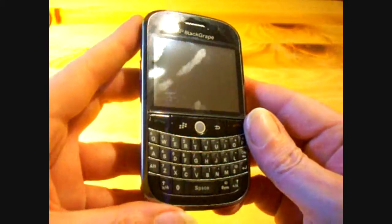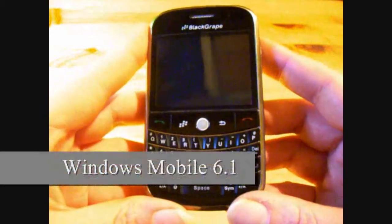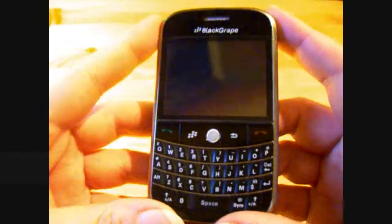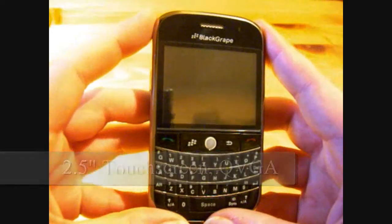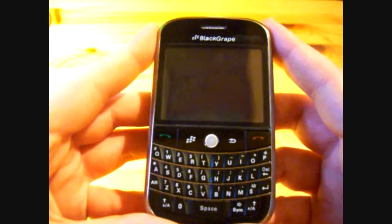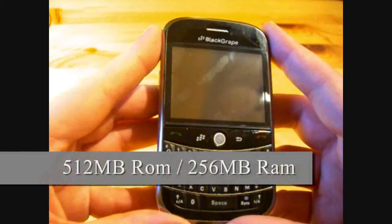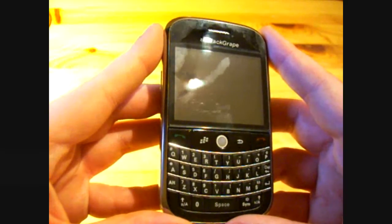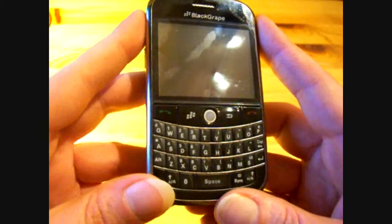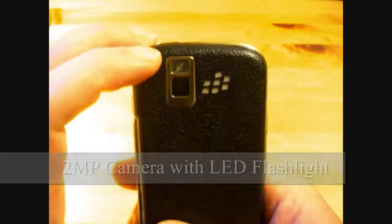So this is the BlackGrape, and let me tell you, it is nothing like a Berry, simply because it is a Windows Mobile 6.1 smartphone. It has a full keyboard, it has a trackball, it has a 2.5-inch screen, which is a touchscreen with a QVGA resolution. It has a 524 MHz CPU inside. It has 512 MB ROM and 256 MB RAM, which is more than most other Windows Mobile phones have. It has a 2 MP camera, and it even has a LED flashlight.